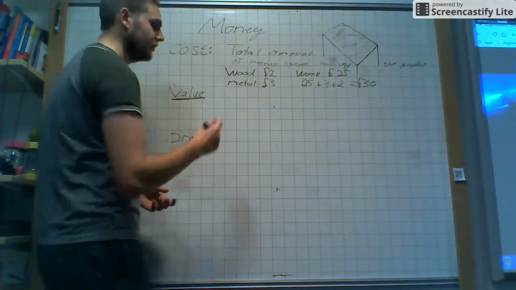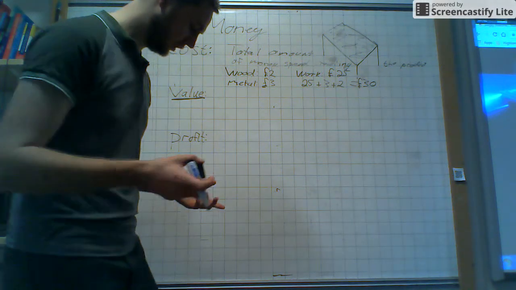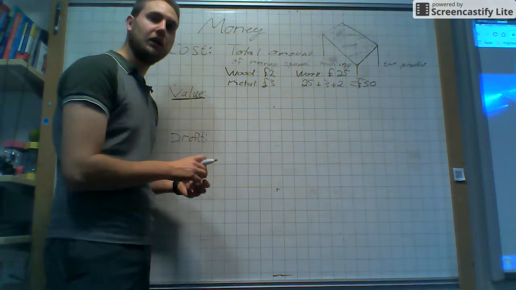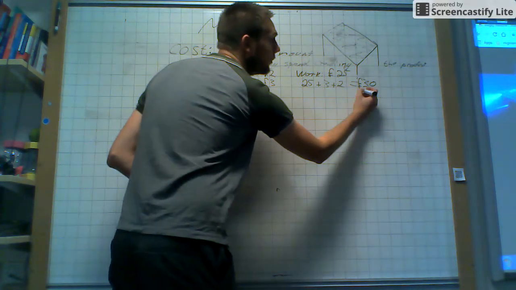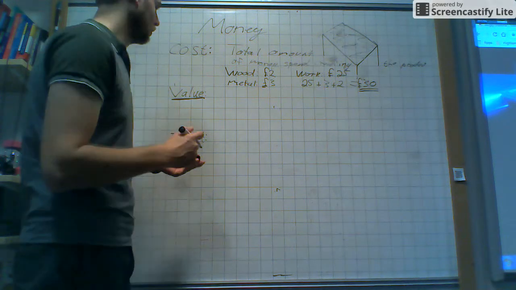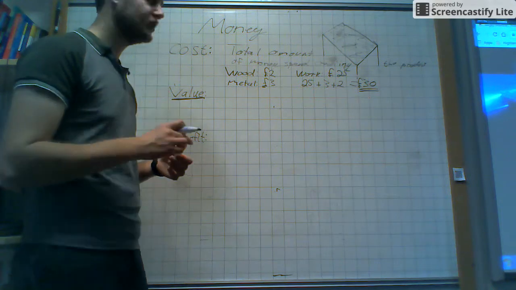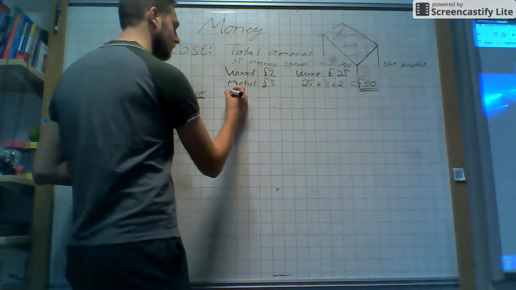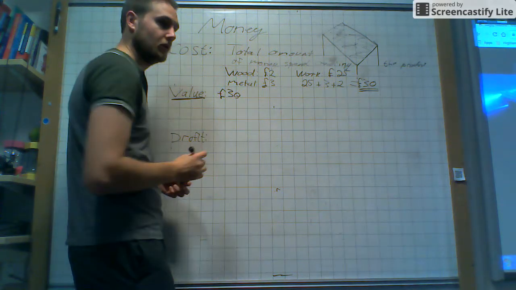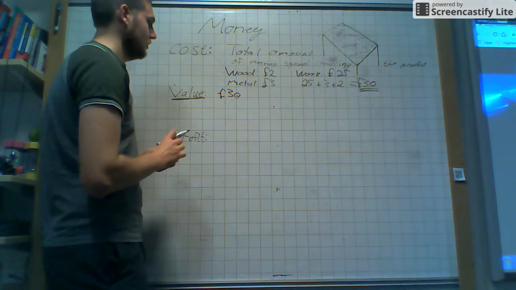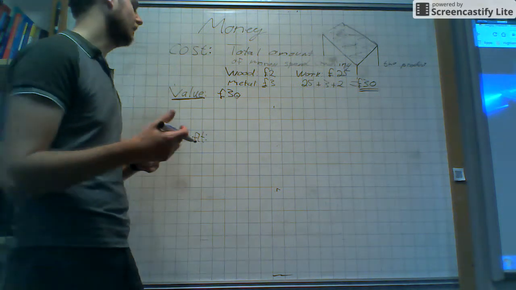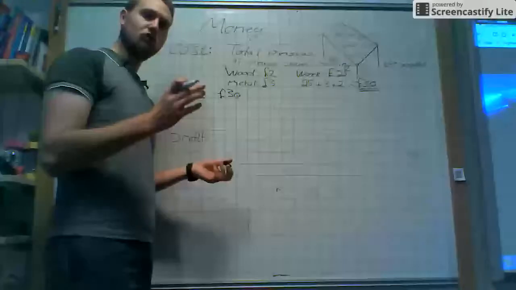So therefore, the value is, let's say, for example, it's IKEA who decide that they're going to sell this table. Well, they're going in and saying, okay, it costs £30 to produce it. We want to make a little bit extra money. So therefore, we set the value for this table at a little bit higher. So first of all, we say it has to cost at least £30. At least. But we also think of the fact that we have to ship it. We have to get it into a store.